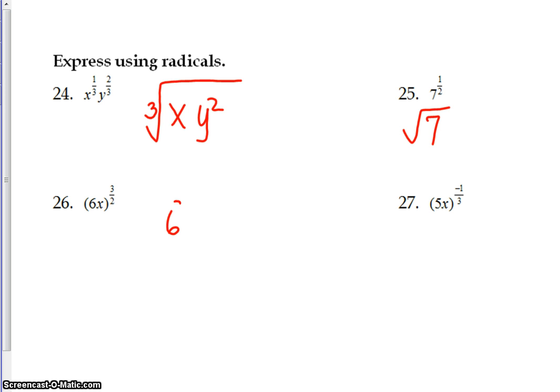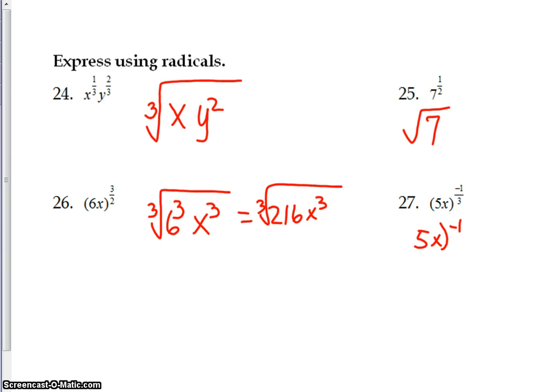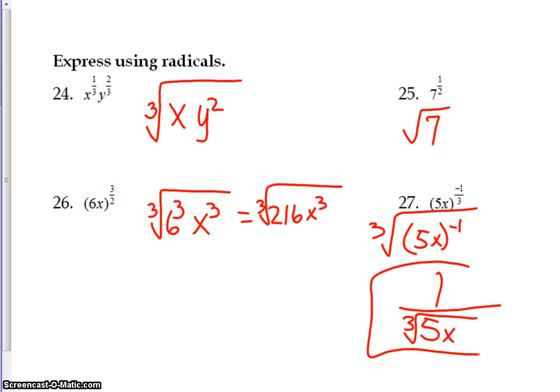In this case, it's 6 to the 3rd, x to the 3rd, and we were talking about the cube root of everything. You could go ahead and find out what 6 to the 3rd is. I think it's 216, x to the 3rd, and we have the 3rd root of it. There might be a 3rd root to that. I'm not sure. No. All right. Here, we were talking about 5x raised to a -1, and then we're talking about the 3rd root of that. Well, this -1 brings it into the denominator, our 5x in the denominator, and the 3rd root just kind of goes along with it. So this would be our final answer here.